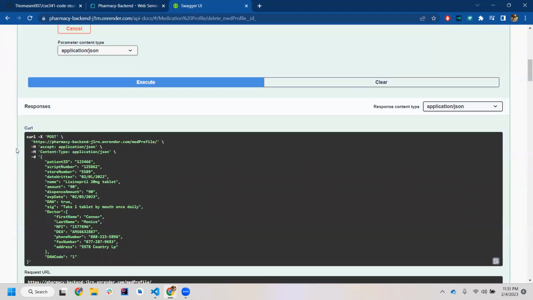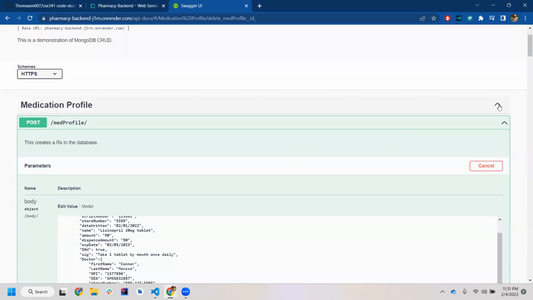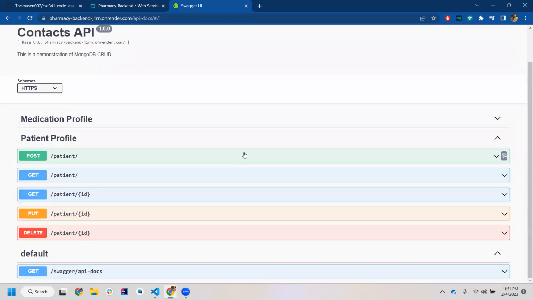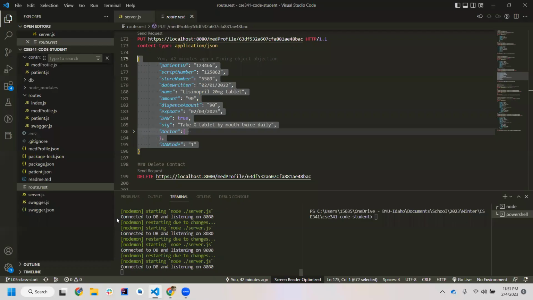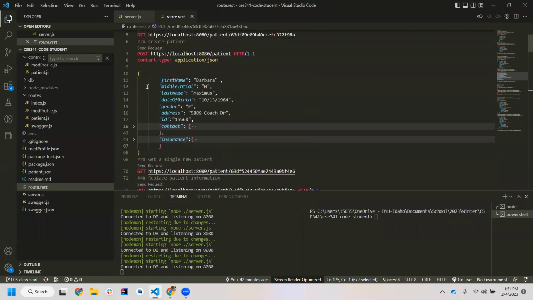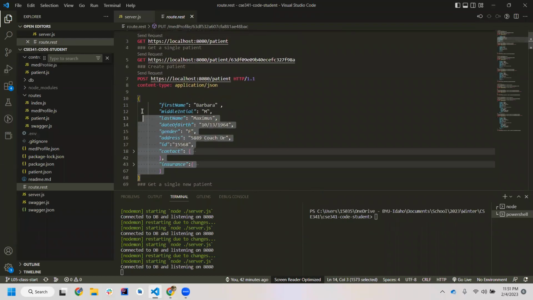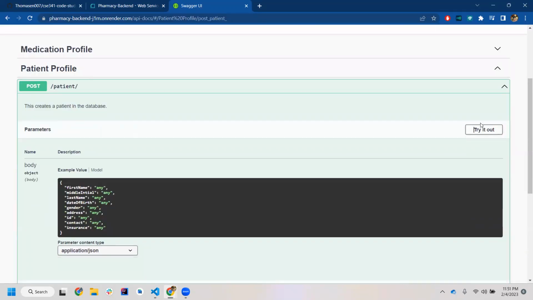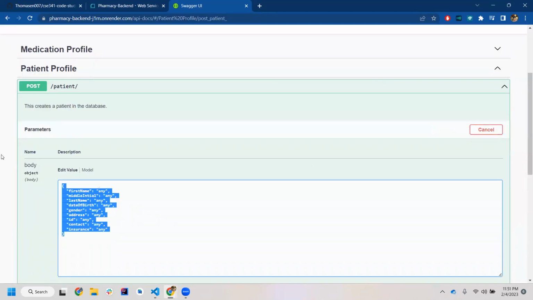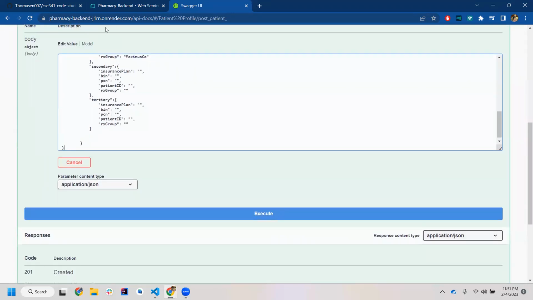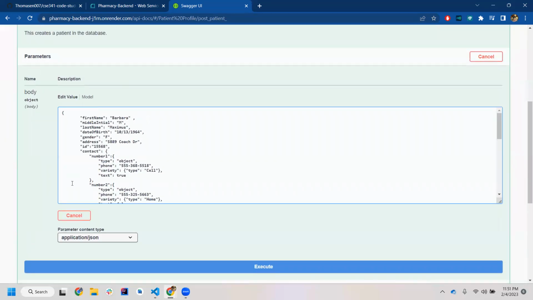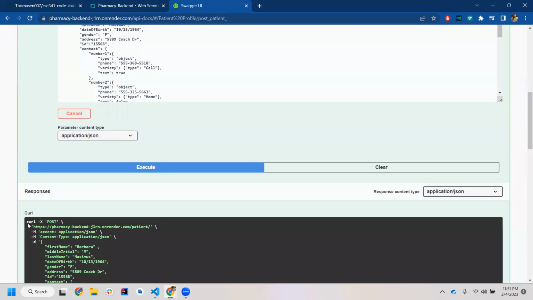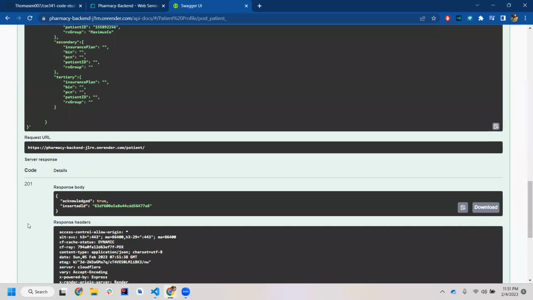So let's go on to the patient database, which is pretty simple, very similar, just with a few more variables. If you go to the patient information, let's make this Barbara Maximus person. If we try that out, we have all this different information about Barbara. So we hit put, execute. You see that all that information is put.